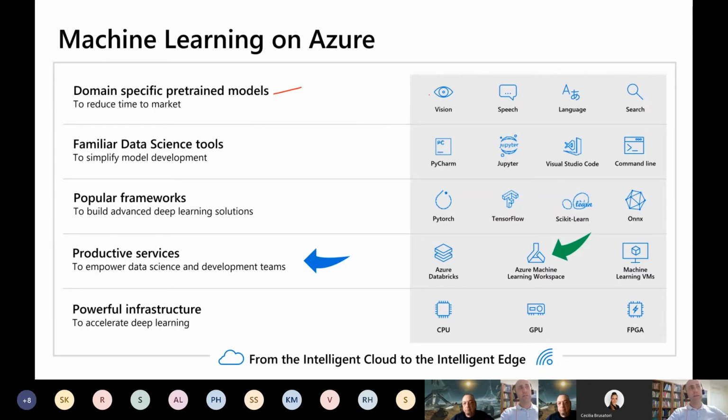So these are REST APIs that have a pre-baked, pre-trained model available for you to use, right? I think the second line here is an important point. You can bring your own tools, right?